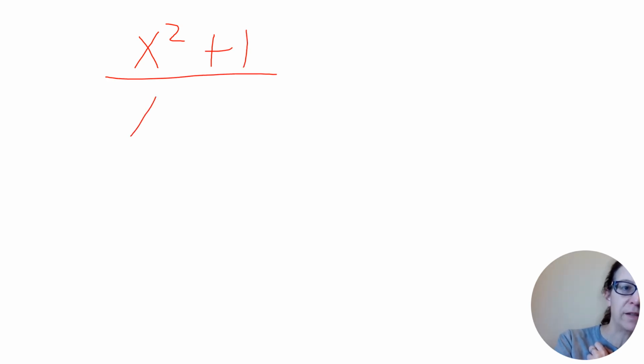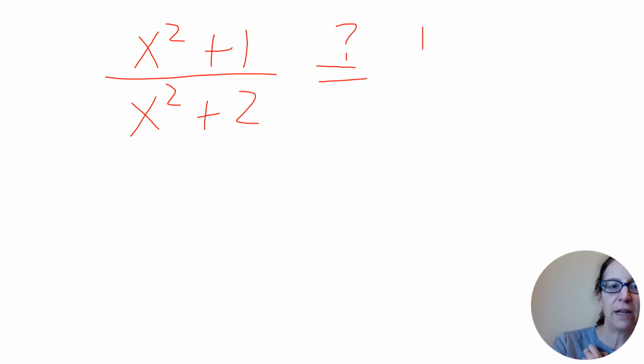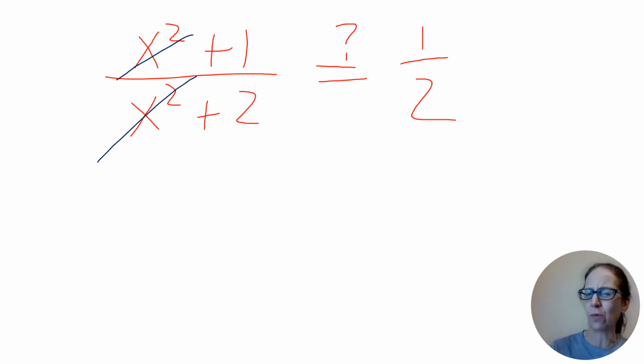This next portion of the lesson is to go over some of the ways we can reason our way through simplifying rational expressions. And in the lesson, you are given this: x squared plus 1 over x squared plus 2. And the question is, does that equal 1/2? What we're really trying to drive at there is, are you able to cancel out the x squares? Is that something that you are allowed to do?